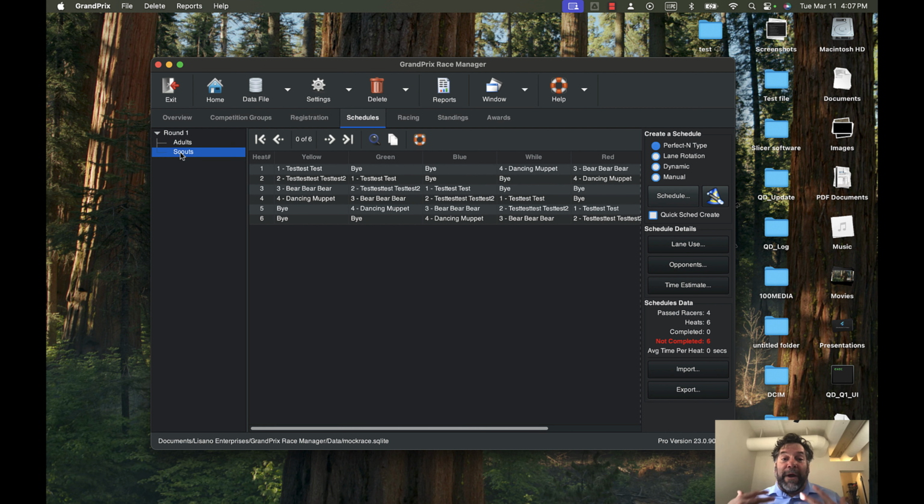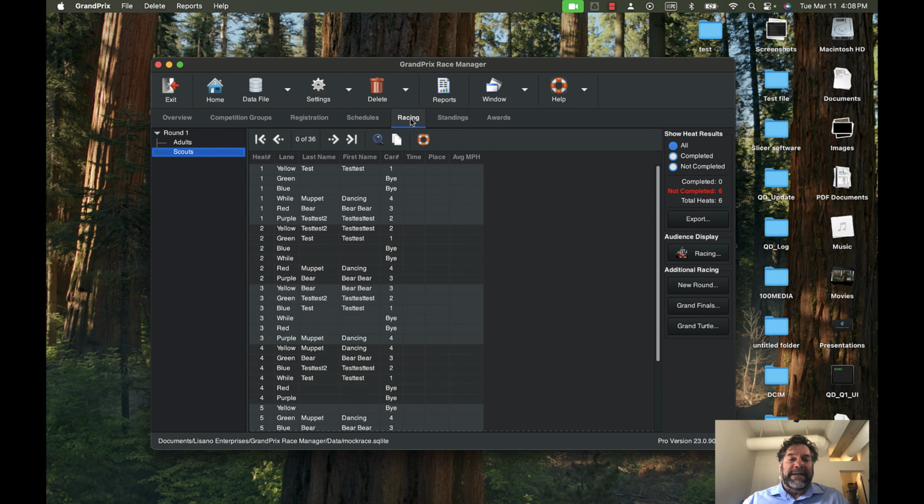Okay, so now it's race day. I've done the registration. You can see that it's fast to make the schedules. I'd recommend doing it the day of, but it might be good to post the schedule somewhere so that people can see what heat they're going to be in. That's something we didn't do last time that would be good for next time.